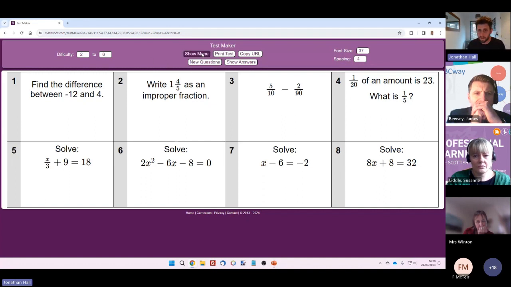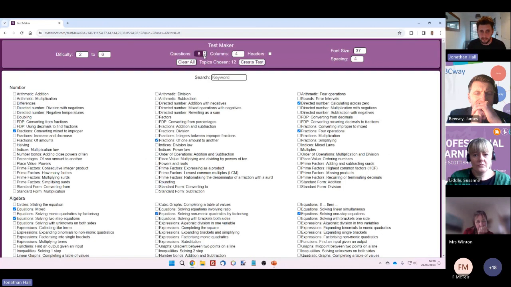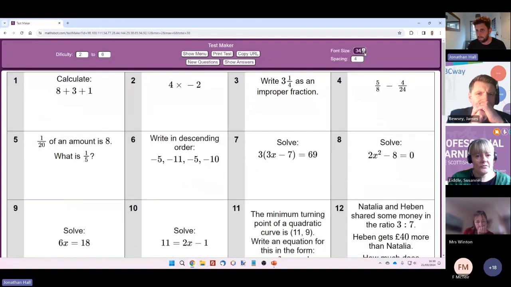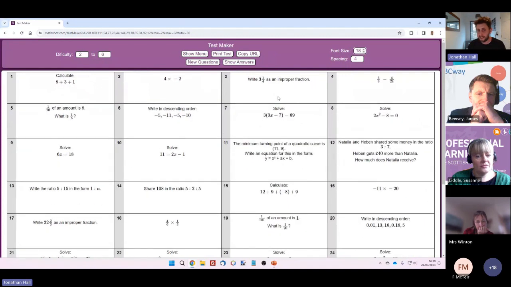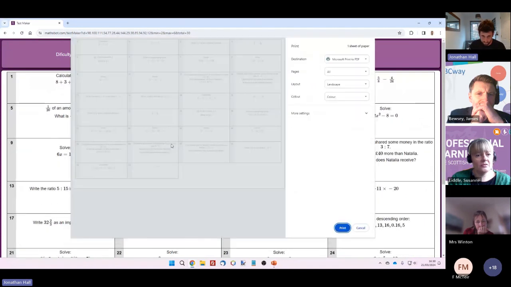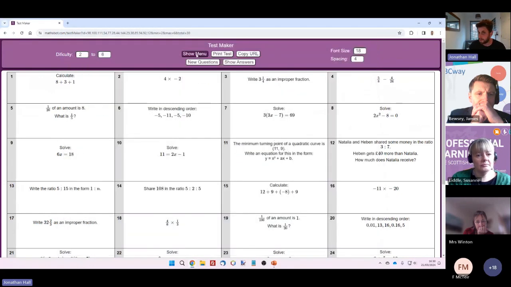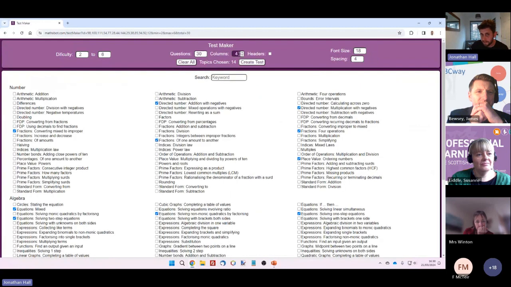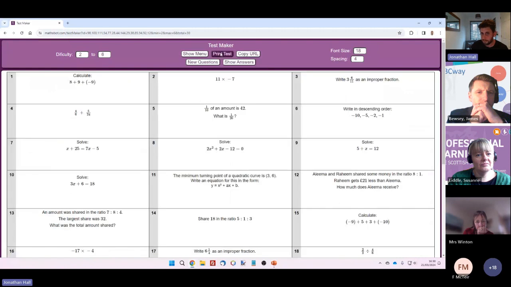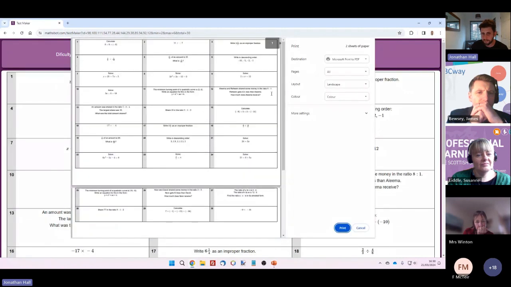Or if I want a more meaty, like here's an actual test I want you to do, then I might say choose 30 questions, seems reasonable, on whatever topics I want, maybe add a few more topics in, maybe take a few topics out, press create test, shrink the font down to about 18 or something, and then I'll send that to the printer. I'll just press print. Now, when you do press print, I've just realized I chose 30 questions and they're in 4 columns. Should mention that. You can choose the number of columns you want. So if you only want 3 columns, and 3 obviously goes into 30, that will look nicer when you print it now because it's columns of 3.